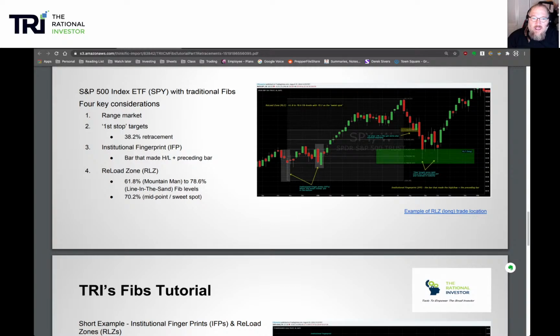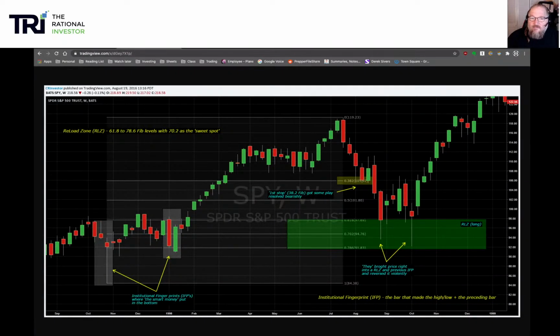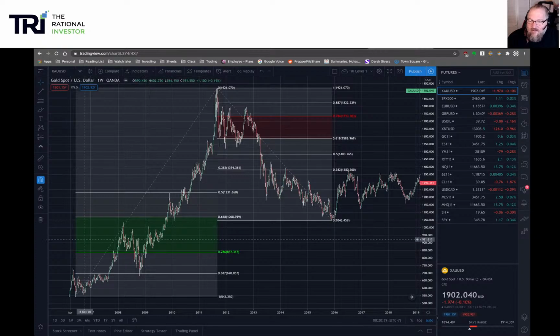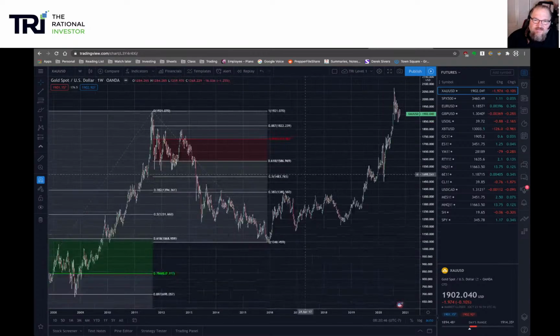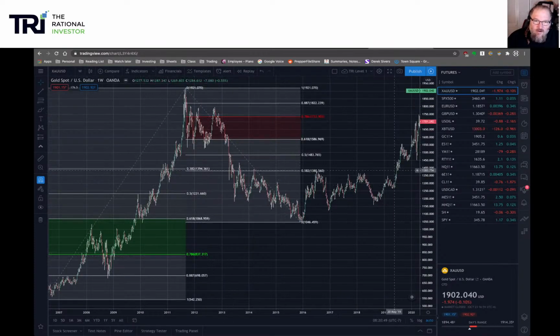So he's got an example here of a long trade. When we look at a market move, one of the things we want to establish is where our pivots are, and this is the part that's more art than science. Pivots, when you see them on a chart, you see them. You can see that we pivoted off here and started moving down. We pivoted here and started moving up. We can see these pivots occurring in the marketplace.